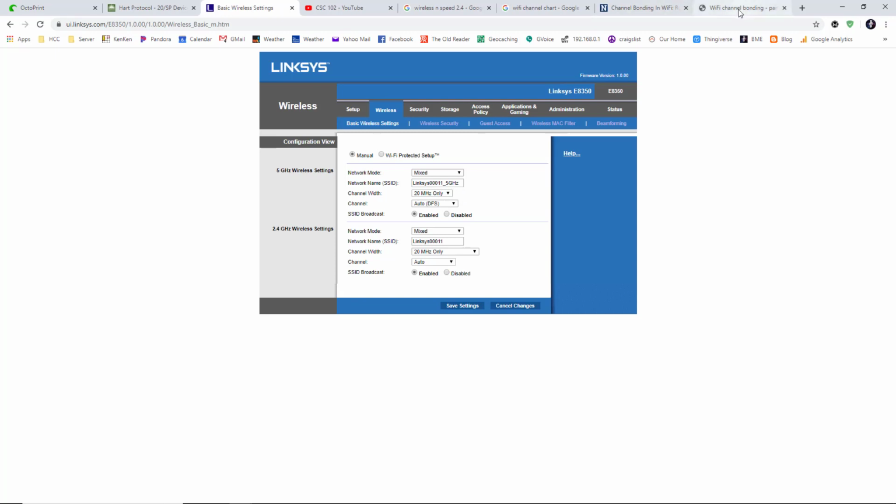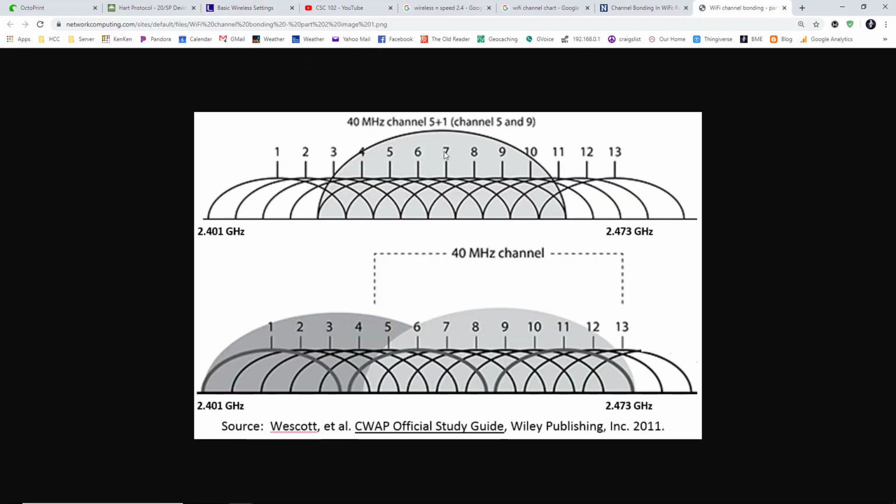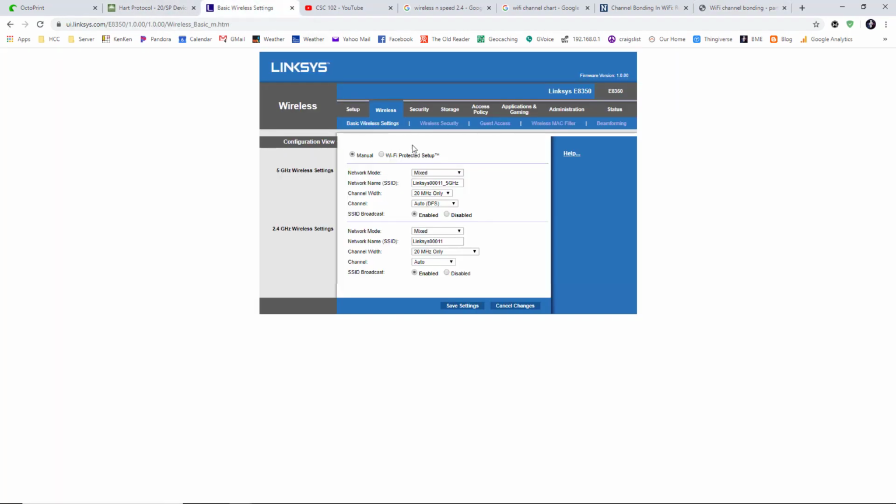If you're on HCC's campus, it's really interesting when you pull it up, because they're using something like channels 1, 7, and 12, so there's no overlap between any of them, which allows the best transfer and distance across all the different Wi-Fi access points. So picking a specific channel is going to be a very important aspect for you. You can also pick your channel width, which may affect things. So something to think about.